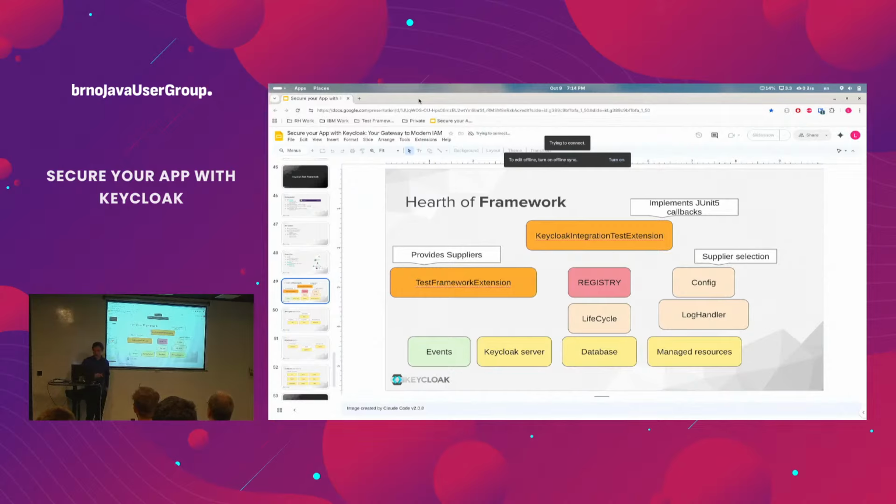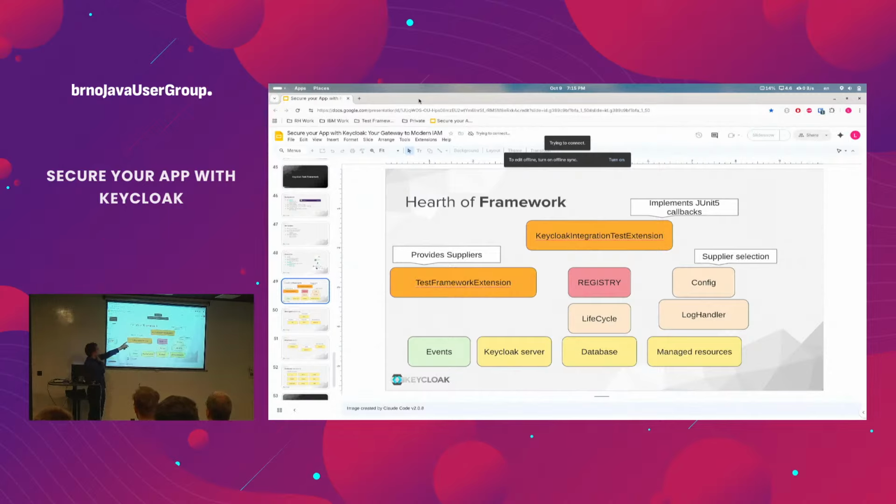The heart of the framework is the registry, or dependency injection registry. It's based on the JUnit callbacks. This test extension, or Keycloak integration test extension, lies in the manifest space.